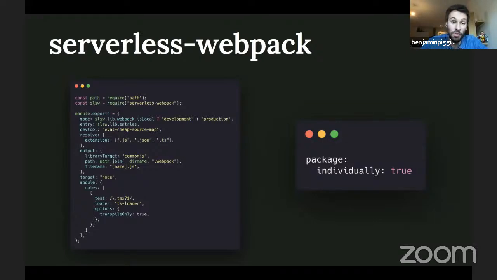Cool. So step one was to install serverless Webpack, which you'll be familiar with if you're a front-end developer, and start packaging our Lambdas individually instead of as one huge object. The way the service that we were trying to make faster was set up, we had all of our handlers as instance methods on a really large service object.